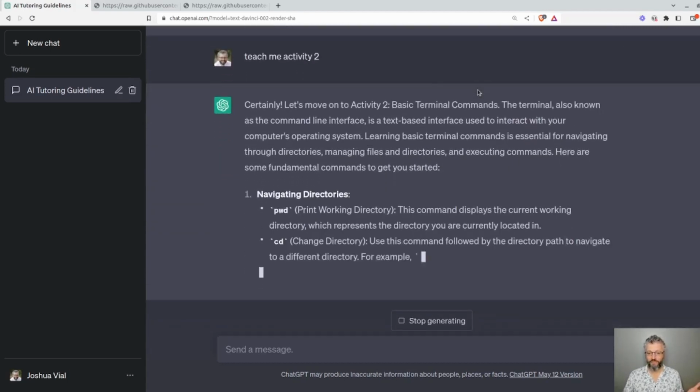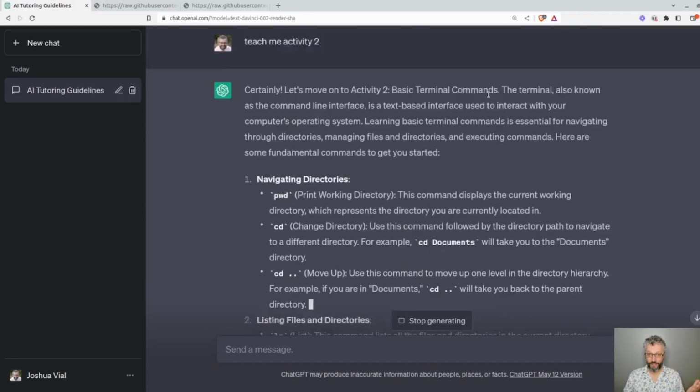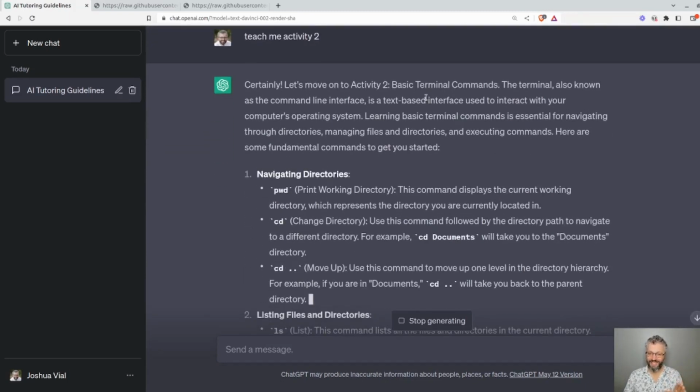Often I find if I'm using ChatGPT to walk through things and I'm going, okay, activity 1, activity 2, it can just start to drift. It can start to forget. That's why it's so important to have your learning plan saved, because then you can just paste it back in and say, hey, look, this is what my module looks like. Let's go back to where we are.